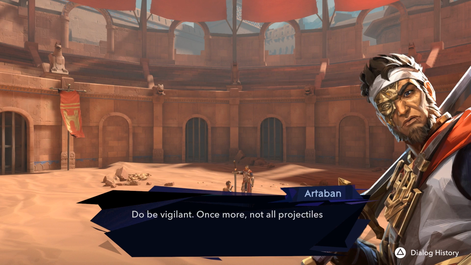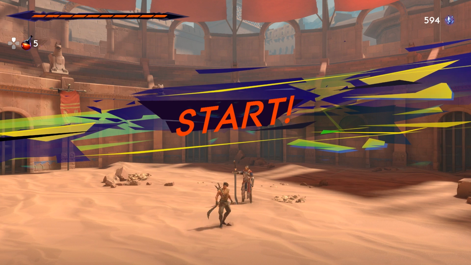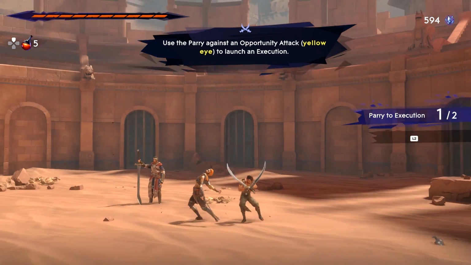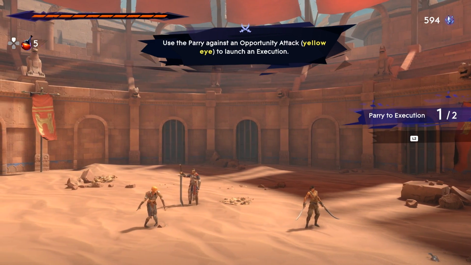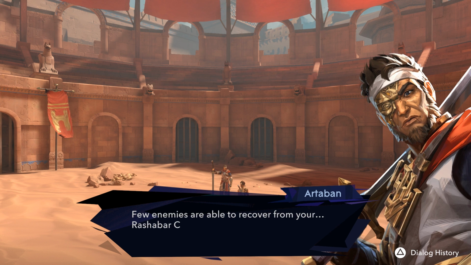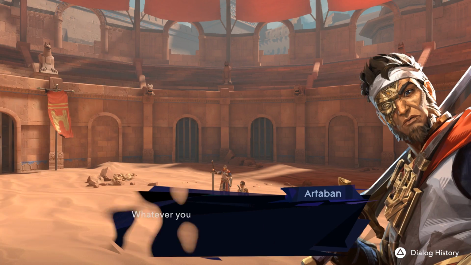Do be vigilant. Once more, not all projectiles can be parried. Some moves give you better opportunities to counter. Learn to identify them, and don't miss. Few enemies are able to recover from your Rushabar counters. Actually, I named them downburst counters. Whatever you say.